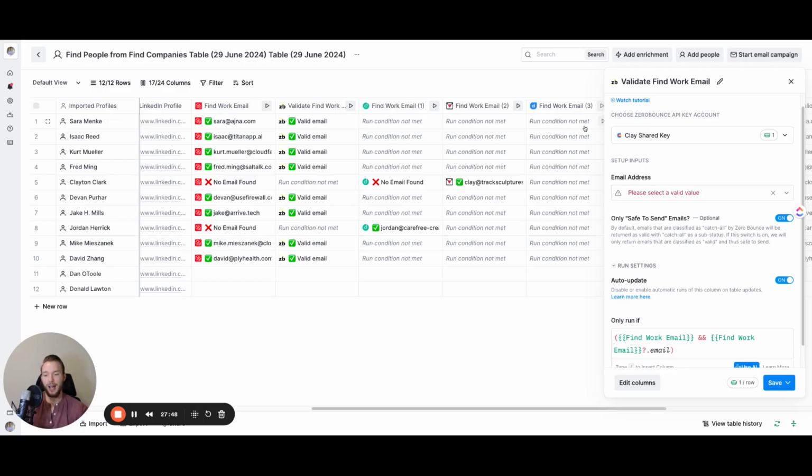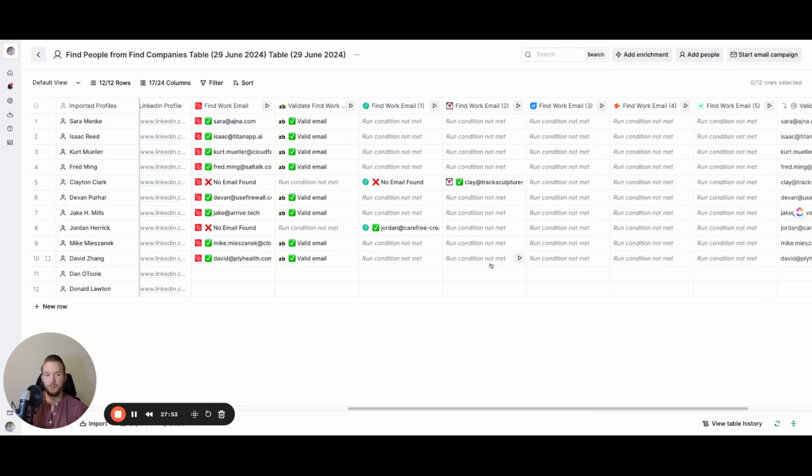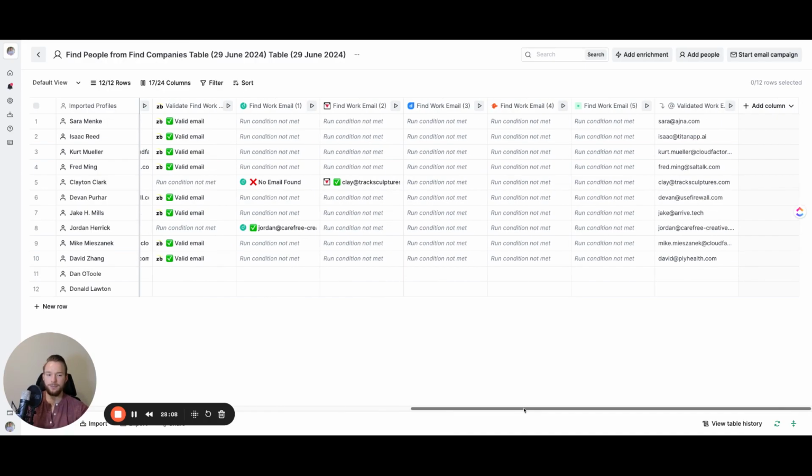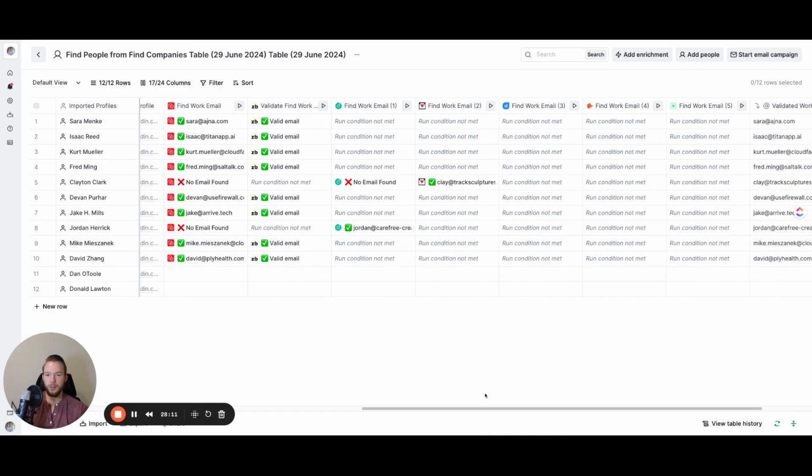That is the one reason I personally don't use the waterfall inside of Clay, just because usually I find that Prospio finds enough email addresses for me right off the rip. So I'll just stick with that one, and I don't need the rest of the craziness over here. I like to use one or two, because at some point they're going to keep finding the same one, and it's just a catch-all email address, and you're kind of just ripping through all of them. And so maybe you want to throw in some ICPs or some Find Email.